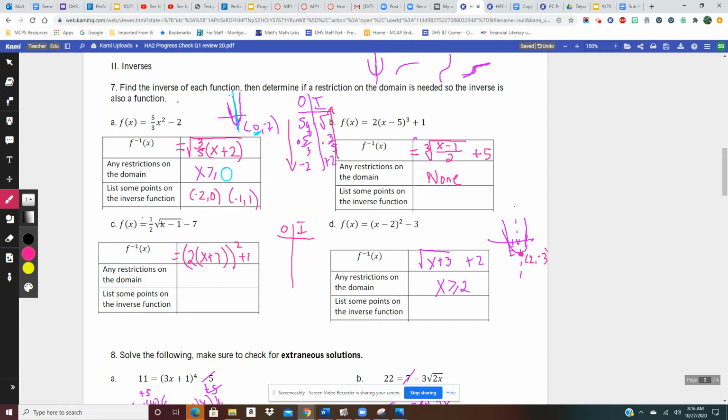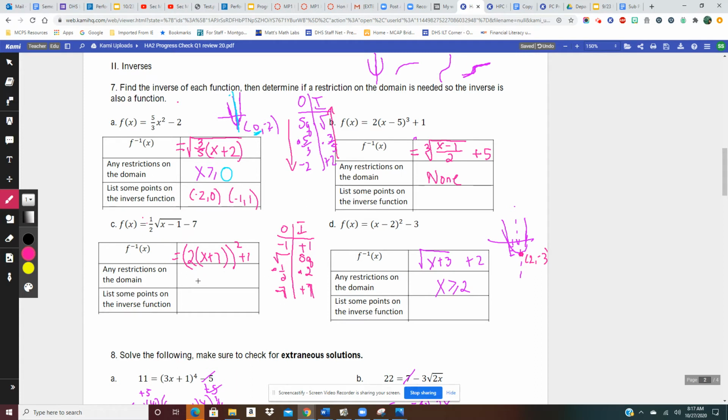If I look at my original values, first I did minus 1, and then I took the square root of that, and then I did times 1/2. Times 1/2 is the same thing as divide by 2, and then a minus 7. So we're going to first do plus 7, and then to get rid of times 1/2, I'm going to times by 2 over 1, so just 2. And the opposite of square root is square, and then minus 1 is plus 1. So I did plus 7 first, then times 2, then squared, and then plus 1.